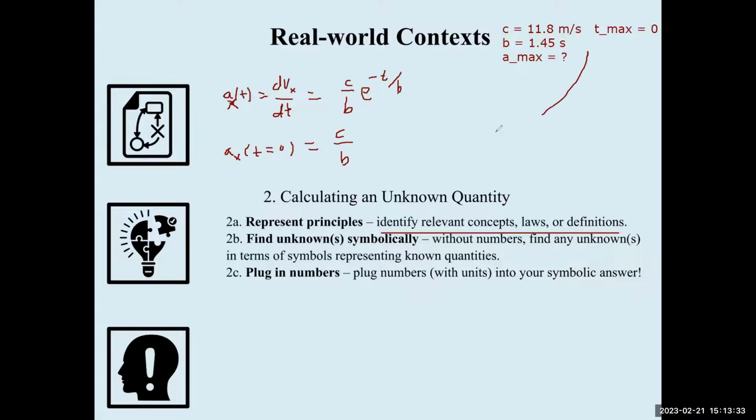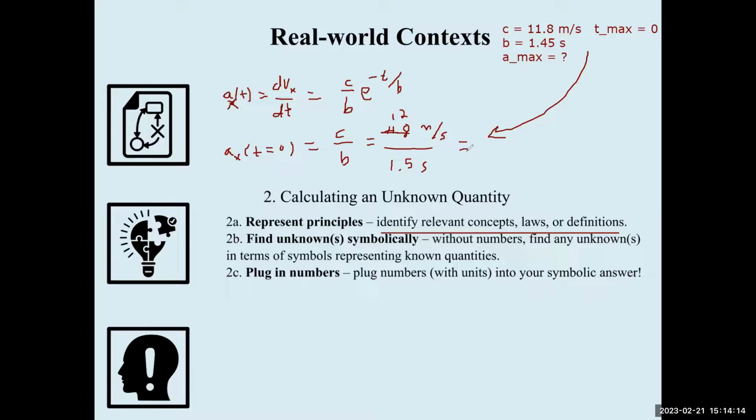But I can do that now for part 2c. So I plug in these numbers, and I'm going to get c divided by b. I'm going to do this a little roughly, so I don't have to get out a calculator. So I have 11.8 meters per second divided by 1.45 seconds. Let's treat that as about 1.5 seconds, and I'll make this about 12 just to get an approximate answer for us together. Obviously, you can plug these into your calculator and get a little bit more of a precise answer. So I happen to know that 12 over 3 would be 4, and 1.5 is half of 3. So I should get 8 here for the numerical answer.